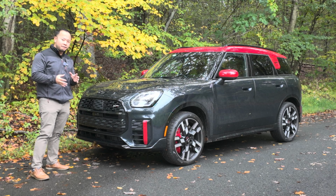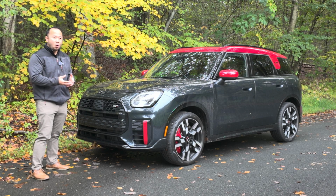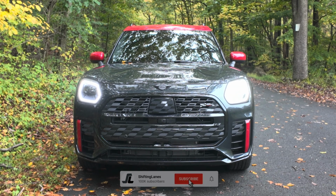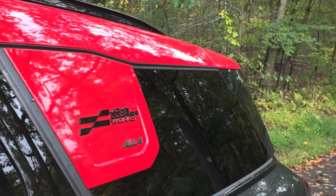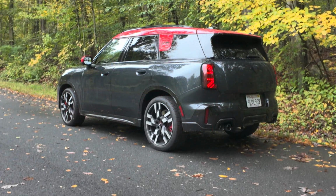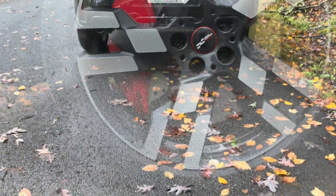If you wanted the driving experience of a small BMW SUV but didn't want the BMW name or the BMW's interesting design, then you should be looking at the Mini Countryman John Cooper Works. It's also such a fun car to drive, and with the John Cooper Works model, you're basically getting the BMW X1 or the X2 at the racier M35i trim, which means that you'll get the hotter engine tune, the beefier brakes, and also those quad exhaust.